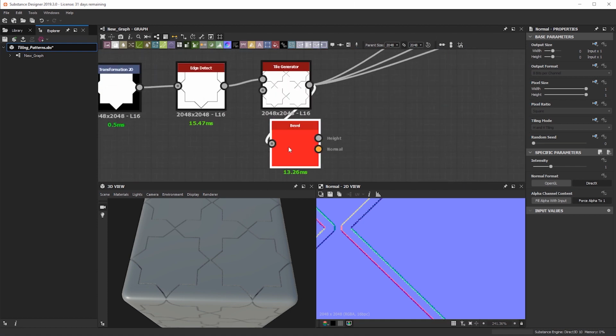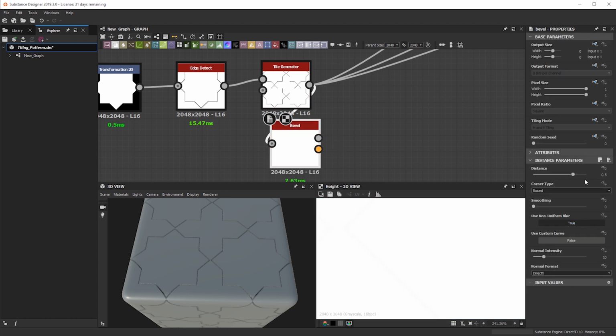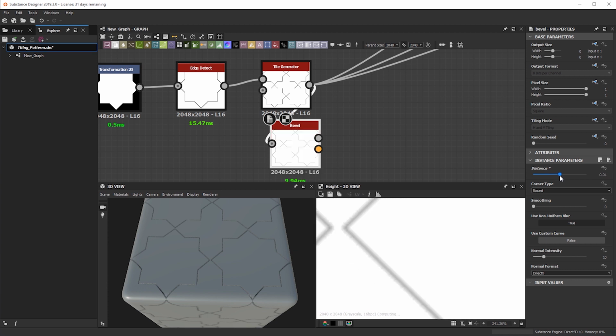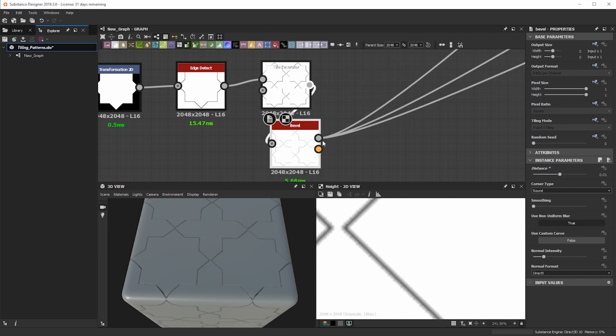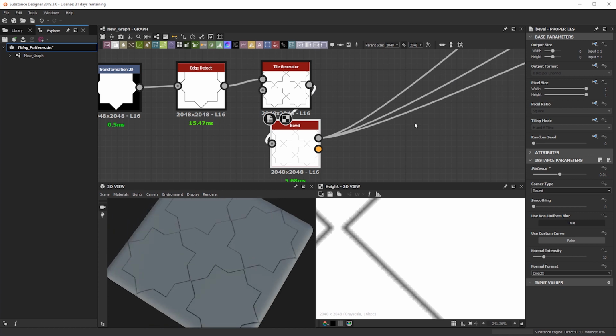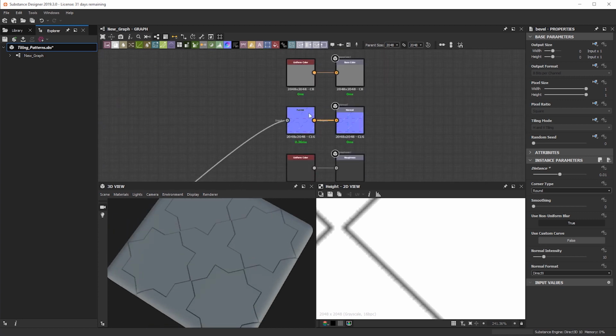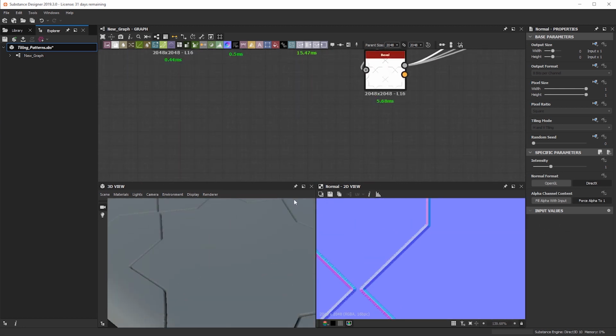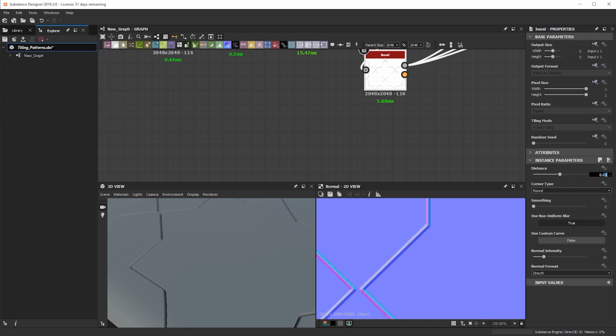But if we plug this into a bevel node and give it just a little bit more information, maybe even that would be good enough. So let's plug this in here, and let's go back into the normal node. Already we're getting a more defined shape, and that could be pushed even further if we bumped this up even more. So let's do like a 0.2. Sorry, let's do negative 0.01. Yeah, there we go. Maybe a 4.